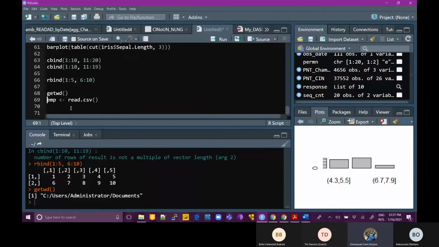Then the department file, I'll call it dept, with read.csv. Let me just copy this directory, just copy the path. Sorry, this is not what I want to copy.